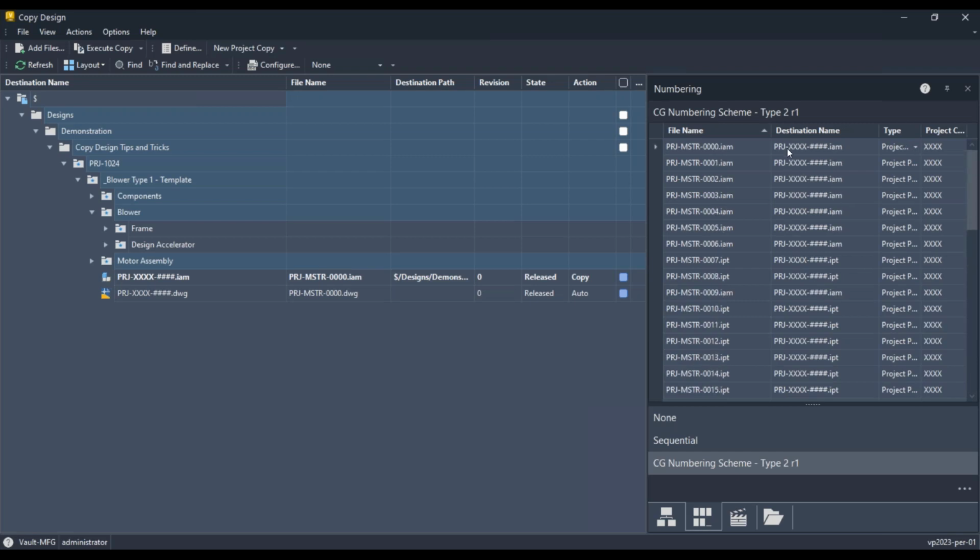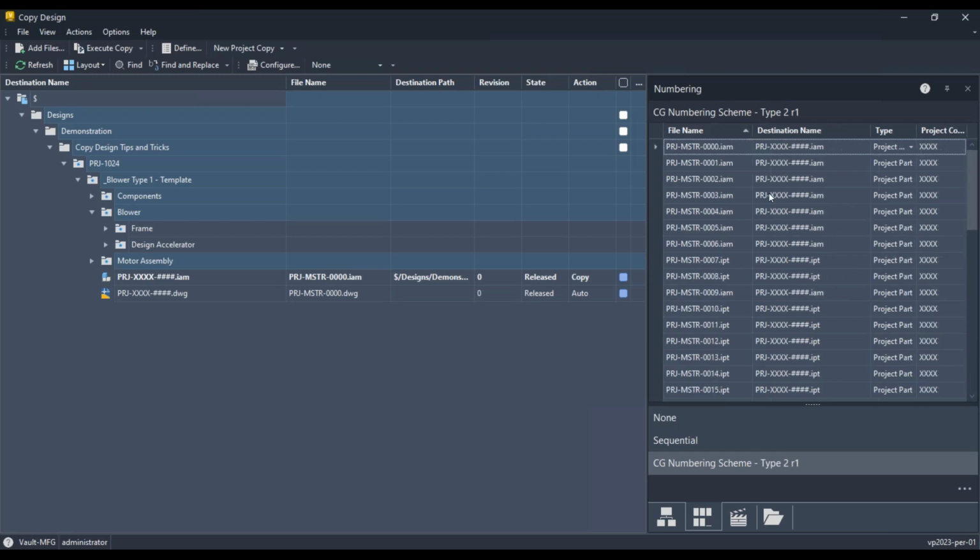Now, you might ask, okay, there's a specific scenario here. All of these now have got a project code, right? All of these, but I've got some standard components here. And really, do I want to be copying these standard components, or should I be reusing them? So there might be a scenario, in fact, most of the scenarios, you might want to just go ahead and reuse this particular standard component.